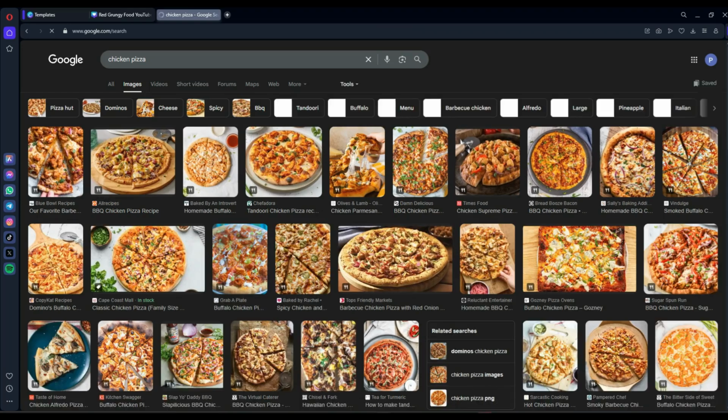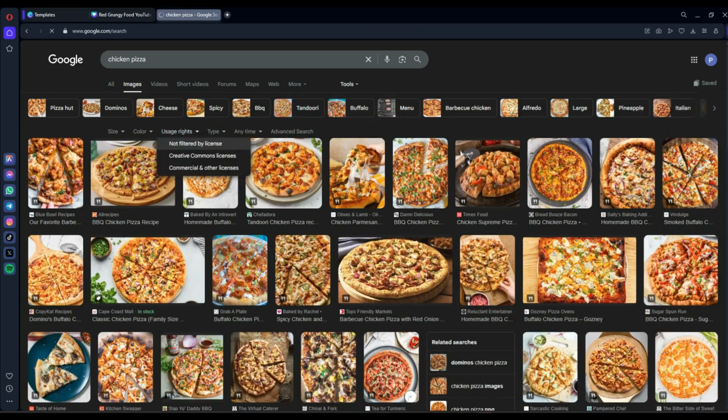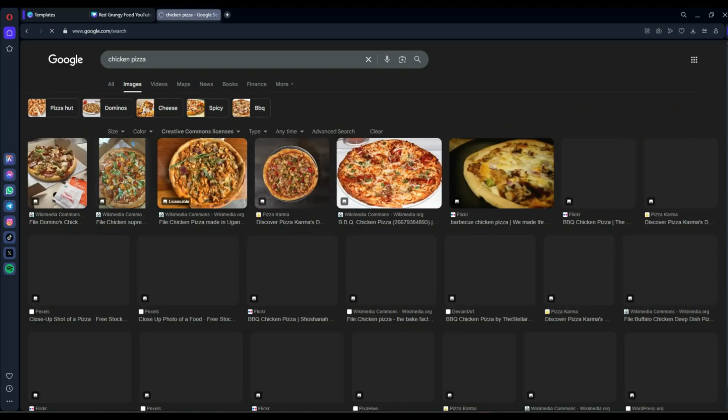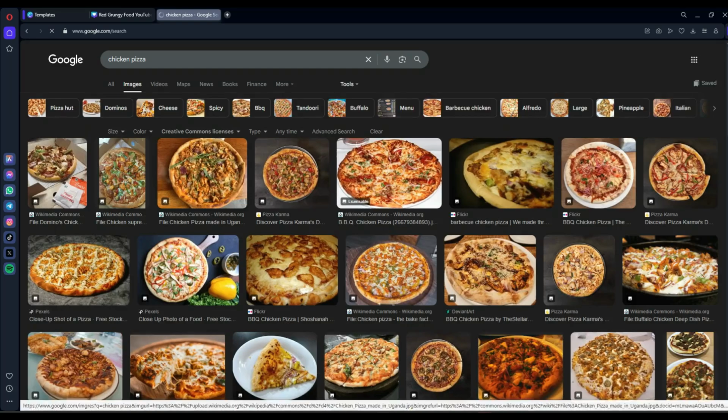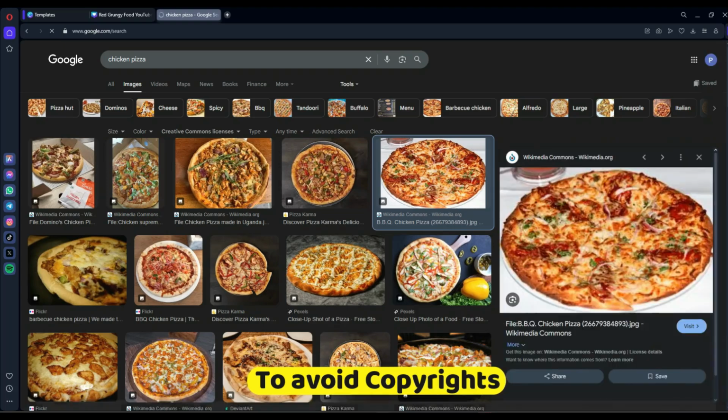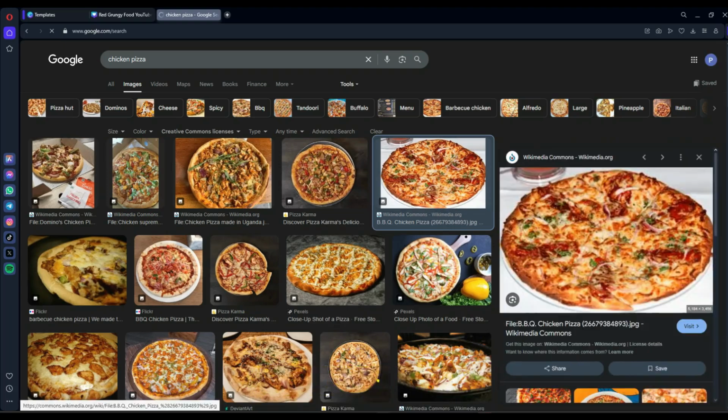Okay, wonderful. So we can just click on tools and change the usage rights to Creative Commons licenses, where we are permitted to use or reuse any of these images. So maybe this one is okay. I like this. So quickly, I'll just visit the site.